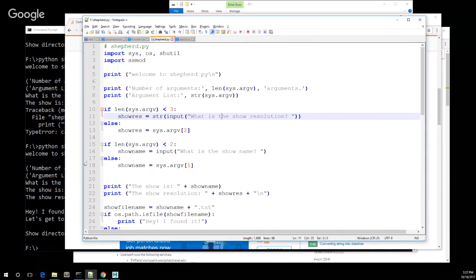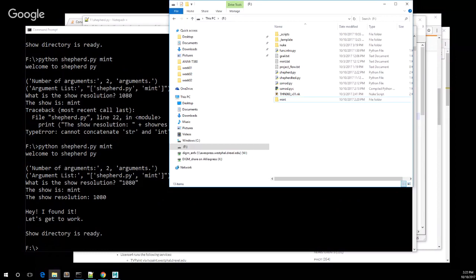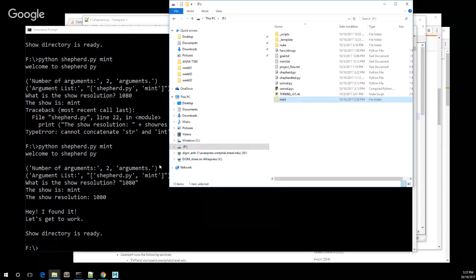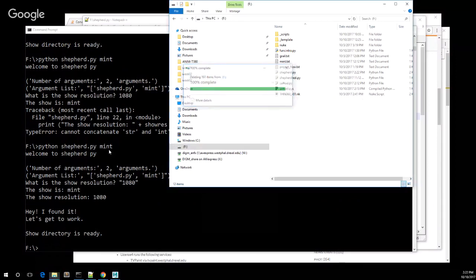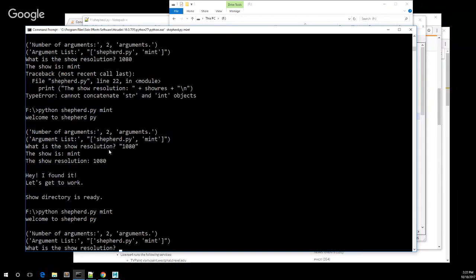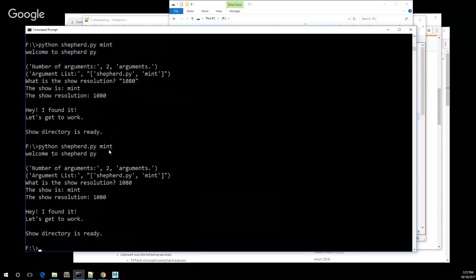So if I save this, now let me delete mint. Even if I don't put in the quotes, I type in 1080 with no quotes, now it'll work because it converted that number into a string before saving it to that variable.